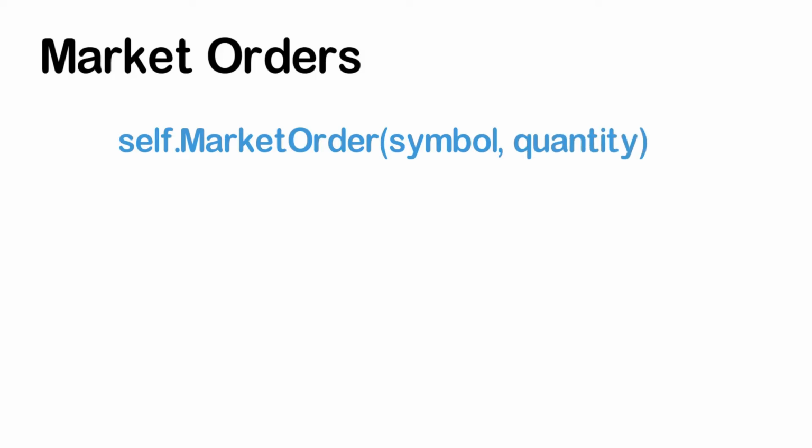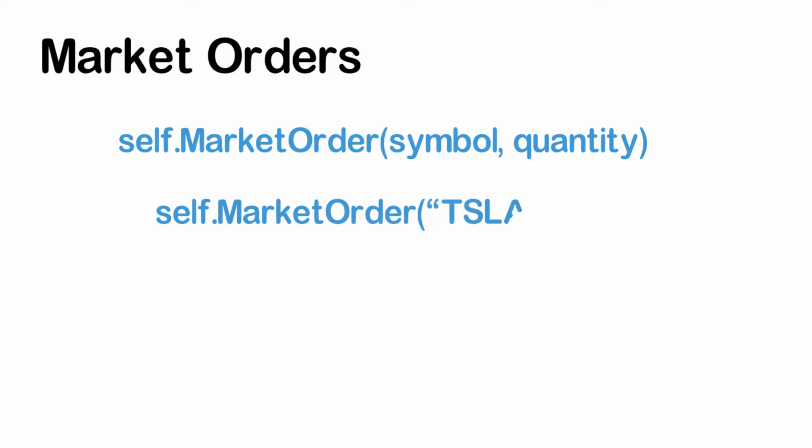The first and most simple order type is a standard market order. Market orders are filled at the first available price and they can be sent by using the self.MarketOrder method of the QCAlgorithm class. Self.MarketOrder takes 2 required arguments. The first being the symbol that you want to send a market order for, and the second being the order quantity. So a market order for 50 shares of Tesla would look like this. Note that here it would usually be better to use a symbol object instead of a ticker symbol, but in most cases both would work.